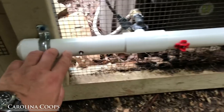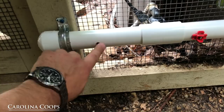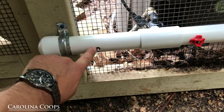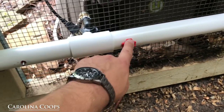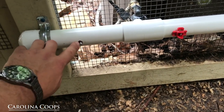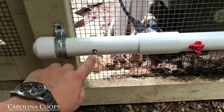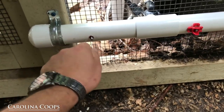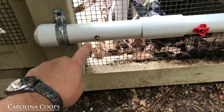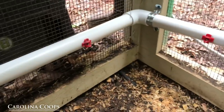I was reusing her old nipples and snapped one — it actually still works but I'm going to replace it. If you're ever doing these yourself and you break a nipple, the easiest fix I've found is to take a flat blade screwdriver that fits in there, jam it in, twist it out, and it comes right out. Then just put a new one in.